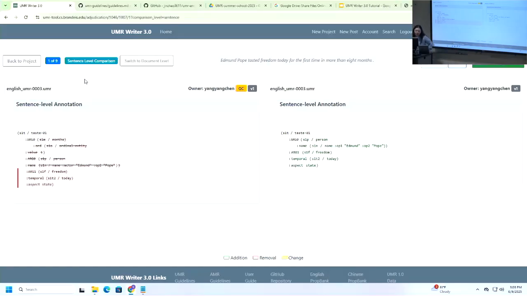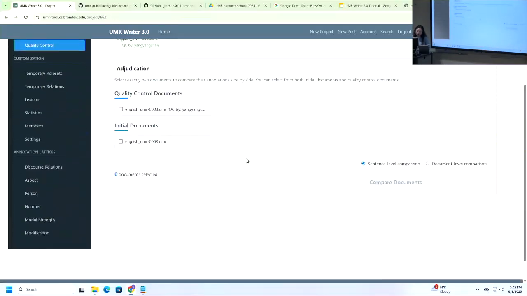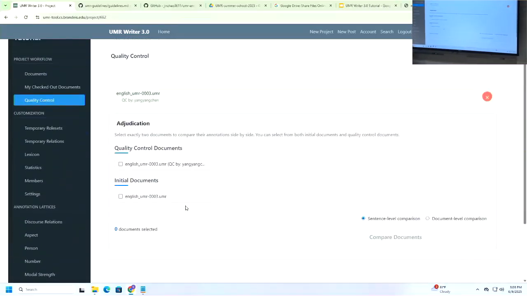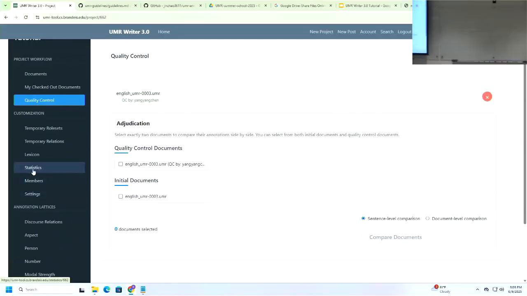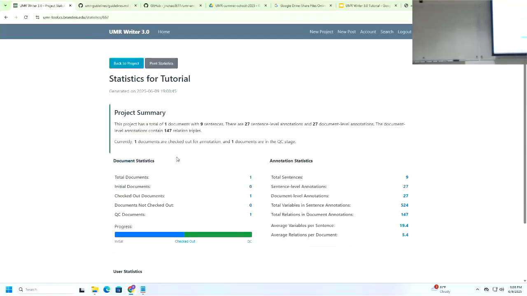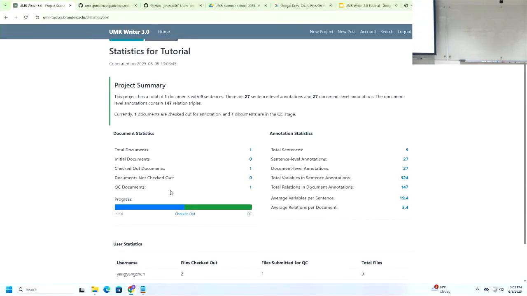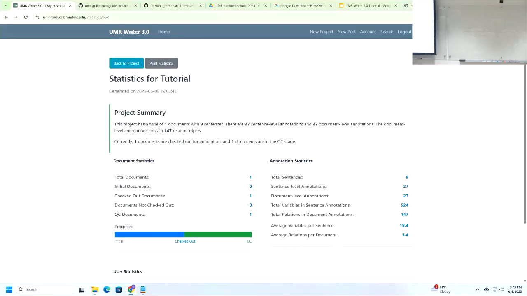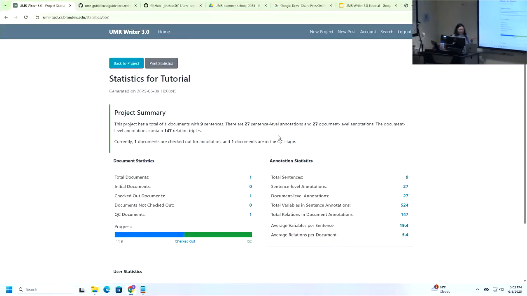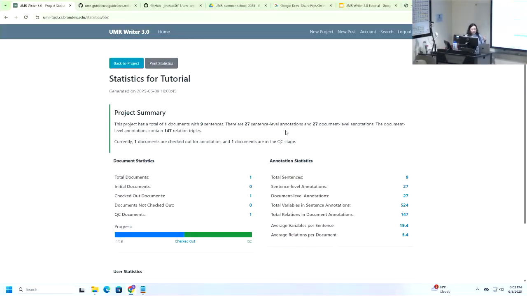Then you can always go back to the projects and see what's there. As an admin, this is also useful for the statistics. It gives you a project summary: how many documents you have for this project, how many sentences, how many sentence level and doc level annotations, what kind, and even how many relation triples in the doc level.